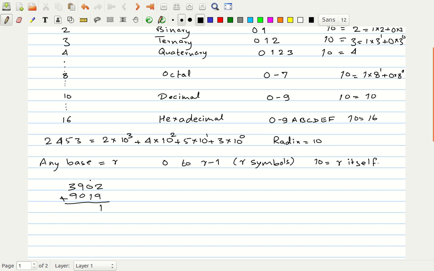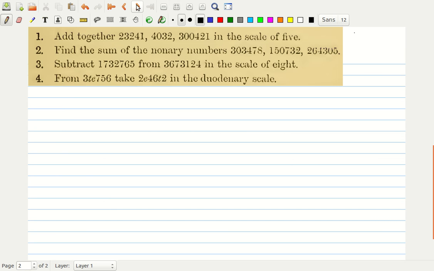And what is the quotient? It is also 1, because 10 times 1 is 10. So we add 1 here, or 1 times 10 here. So this becomes 1 plus 1 is 2, and this is 9 plus 0 is 9. Now again, 9 plus 3 is 12. So you divide 12 by 10, you get the remainder as 2, and the quotient is again 1. So you get 1 here, and this is how you add numbers. So let us see how to add numbers in different bases. We will see this problem here.